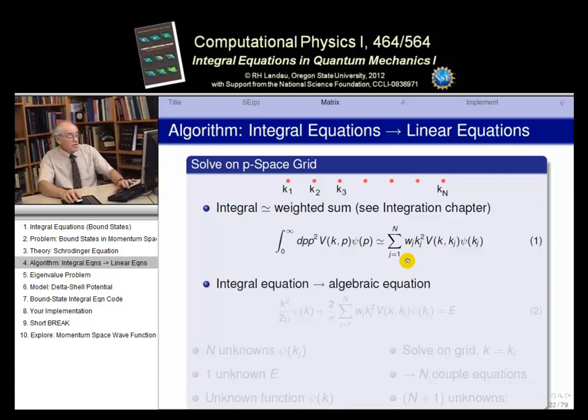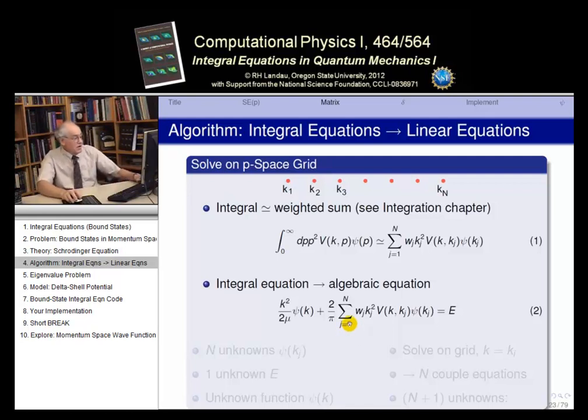So now the integral equation we had on the previous slide, and I'd show it to you here, but I don't have enough room, there's just so much real estate, becomes equation number 2. So equation number 2, aha, it's not an integral equation. These are just algebraic equations. They're not yet linear equations.